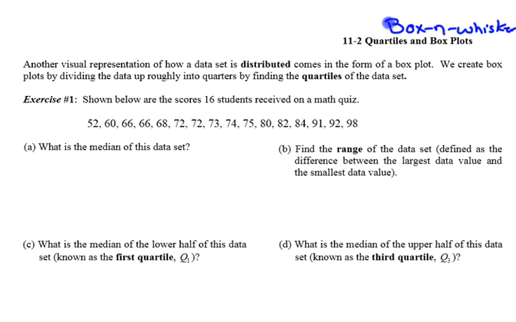And this is then going to be using something called quartiles. Well, in order to do a quartile, you have to first find a couple of other things. So we're going to be finding the median today, and the median is the middle number. And in order to do that, you have to first make sure your data is in order. If it's not in order, it has to be put in order from smallest to biggest. So when I take a look at this data, it's kind of nice because it already is in increasing order. So I have to find the median, the middle number.